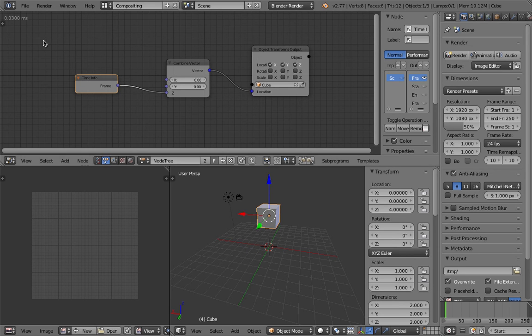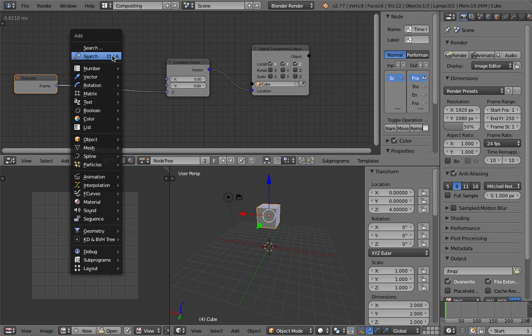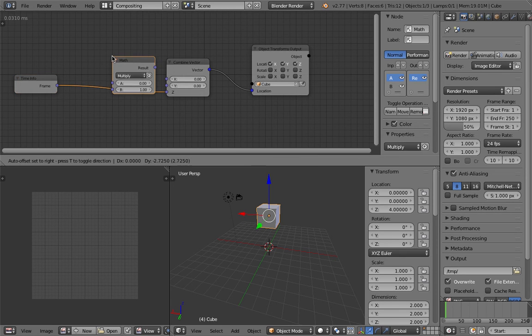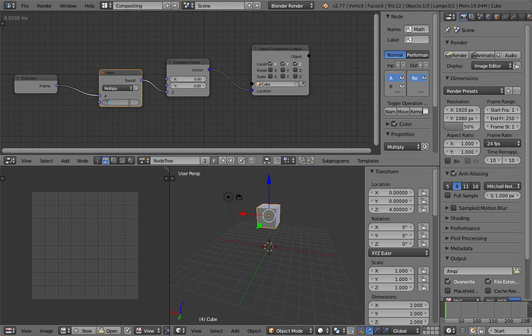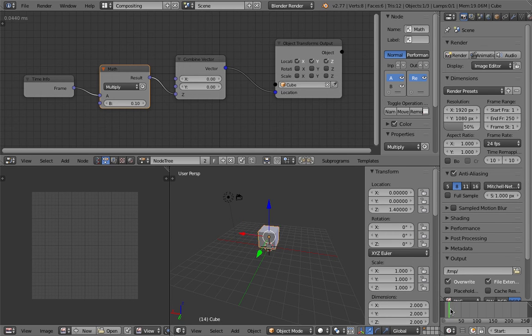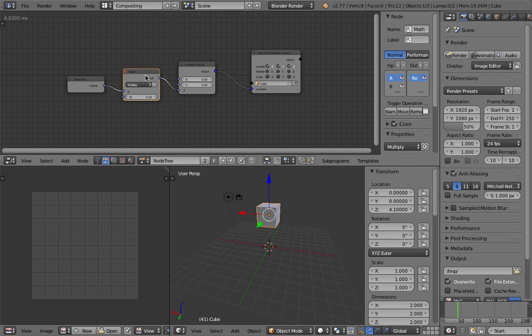And of course you can use things like math right away. You're dealing a lot with numbers, and it might scare you, but don't be scared, because you will mostly be using just simple math. Like here, I'm multiplying the frame number by the value 0.1, and you see it's 10% slower.